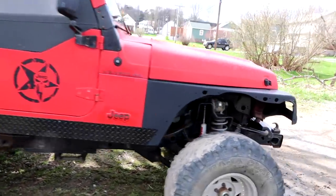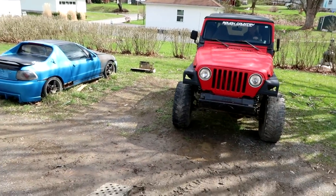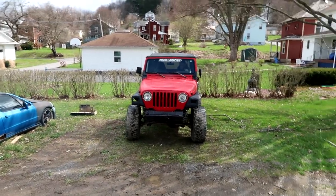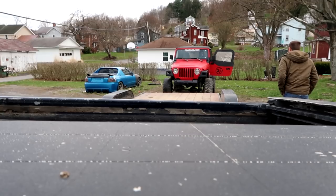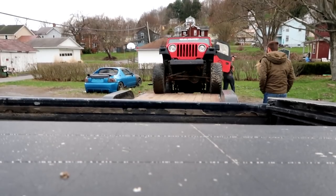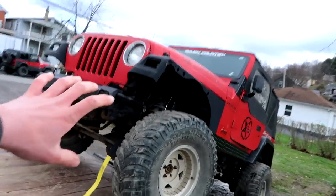Alright John, you can fire it up and try to get it on. Don't run though. Holy cow. The only thing is it stalls out a bunch or something's screwed up. Yeah, this is going to be fun. I might have to put the camera down so we don't kill anybody here. This thing has no brakes at all and we're going to try to load it.